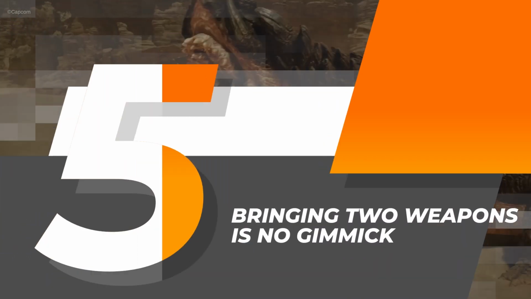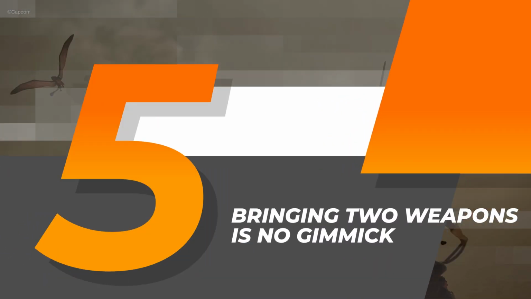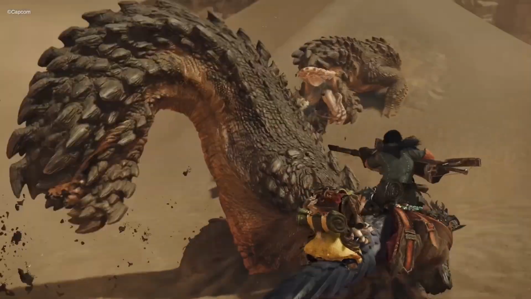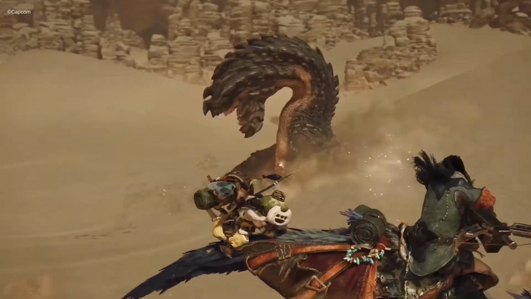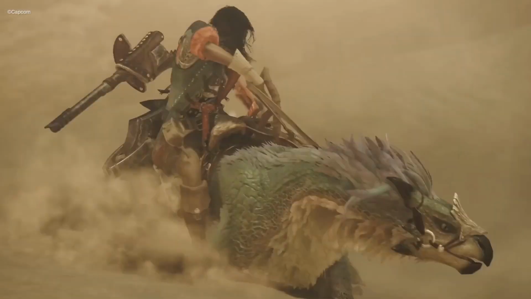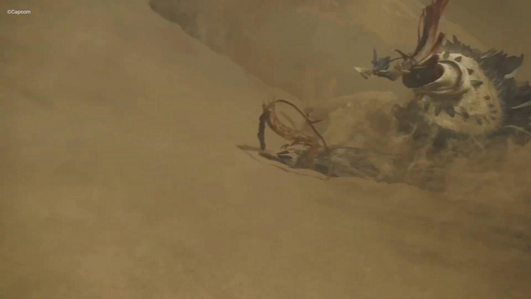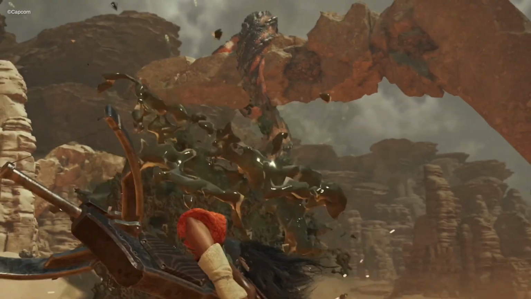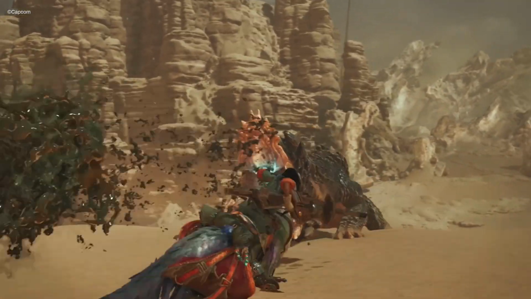Number 5. Bringing 2 weapons is no gimmick. When we first learned that you can swap to a second weapon out in the field by stashing it in the pouch of your secret mount, our first idea was using one weapon to apply poison and then swapping weapons once the monster was poisoned. You can also do this with 2 of the same weapon or even a paralysis or blast weapon.